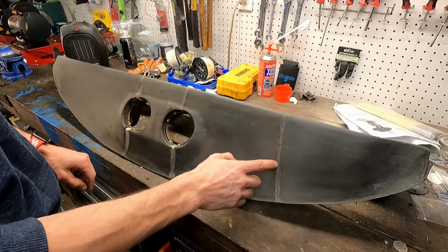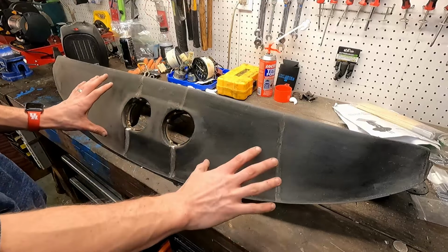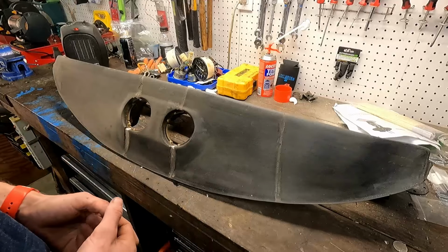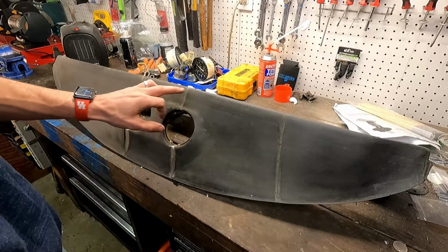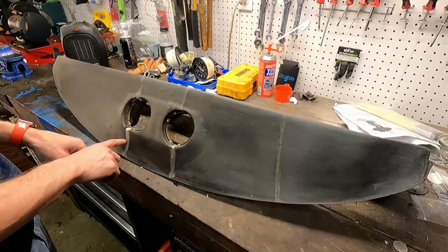We do have some small gaps here and there still, but the new vinyl that we're going to put on top of it will really make up those gaps. It's a pretty thick material, at least when it comes to fabric, and it has a little bit of grace, if you want to call it, to fill in these little gaps here and there.